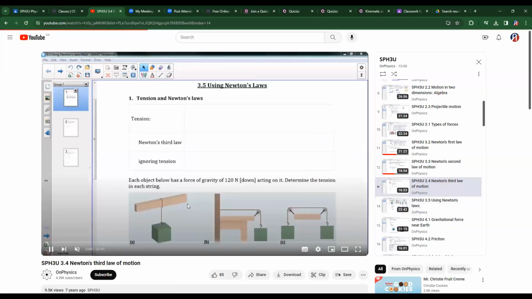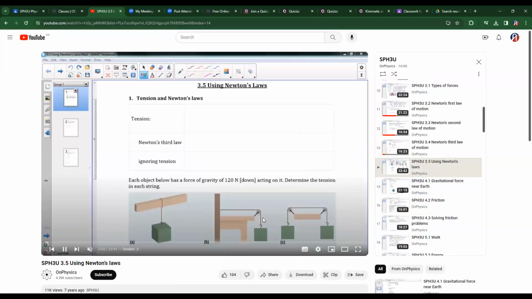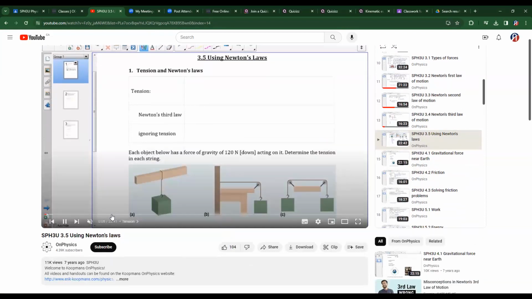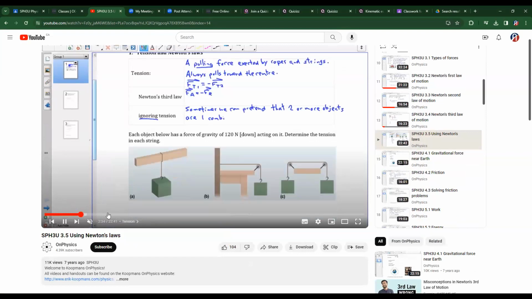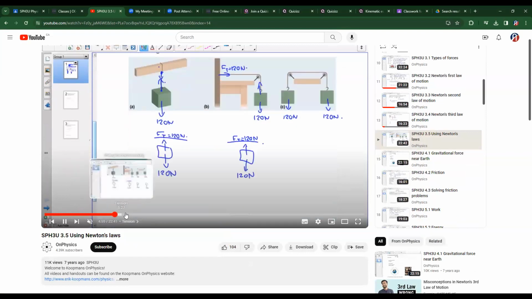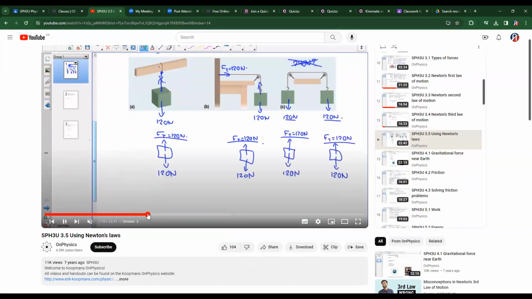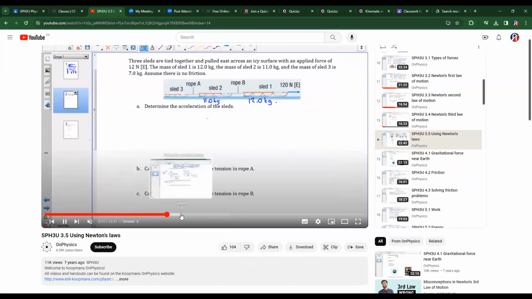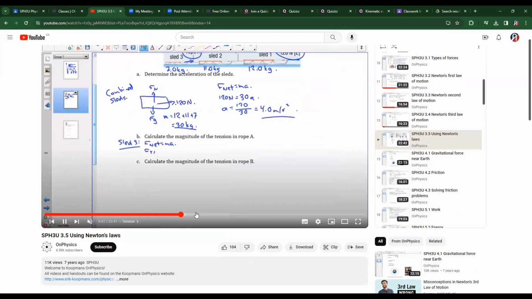Applying Newton's laws, usually it's Atwood machine and horizontal pulley. So questions for a horizontal pulley could involve friction or no friction. Okay, so friction is a force. Force of friction prevents the object from moving faster or slows the motion. So in some cases it's good, in some cases it's not good.